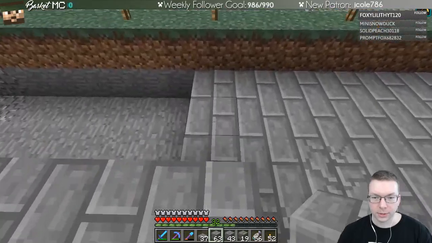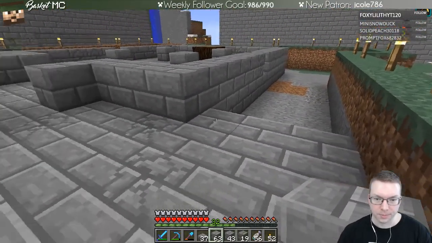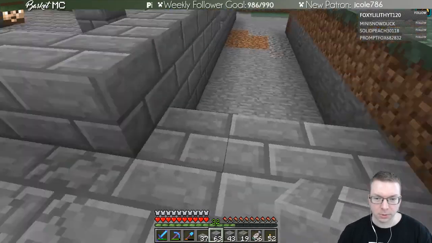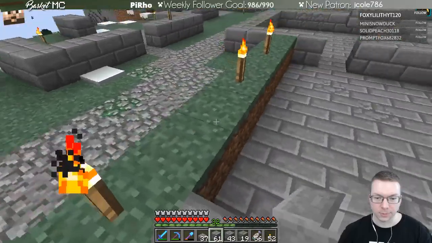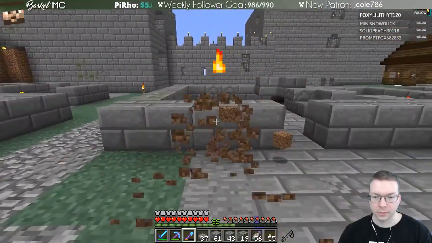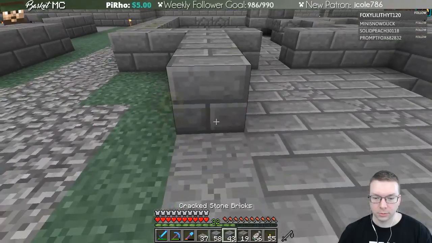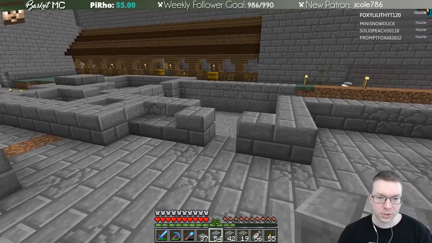So this could be open all that way. It doesn't have to be closed up. For now, I'll leave it open. Well, I guess for now I'll close it up, and then I'll see how I feel about it. Let's replace this with a regular wall. Okay. We'll finish out this room over here.